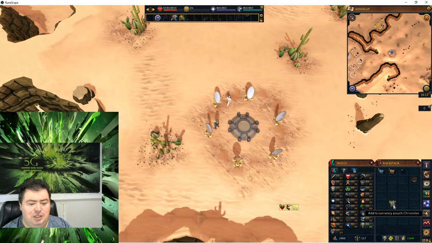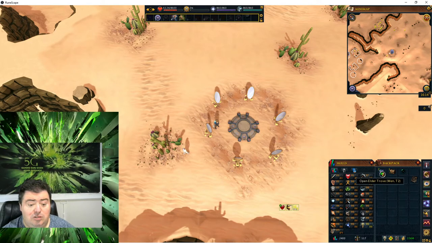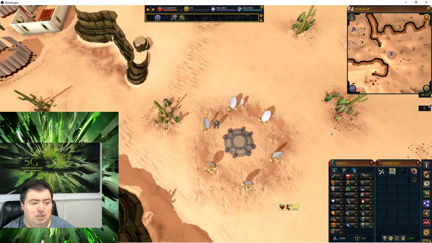Right, so we can right-click and add the Chronotes to the currency pouch. Now I've been following the series, as you can see. I got my Chronotes replenished after I bought all of that stuff from my previous qualification title, back when I made the blueprints for the auto screener. I was going to open the Elder Trove. I got some runes from that, and I got stink spores, I'm not sure what those are for. And then I got extreme magic potions, and a tetra compass piece. So, yes, that should do.